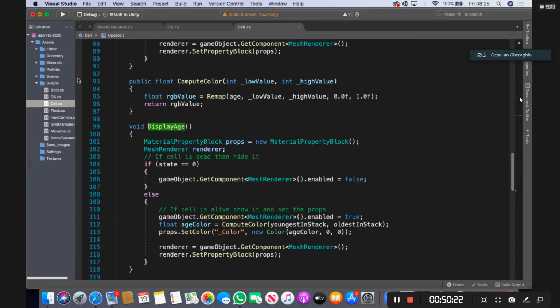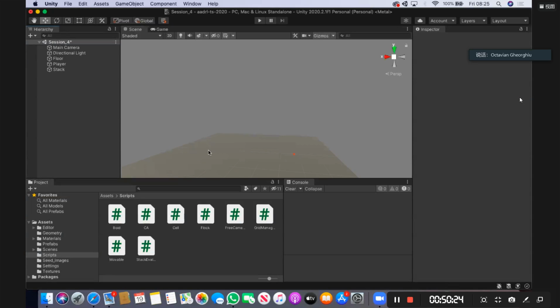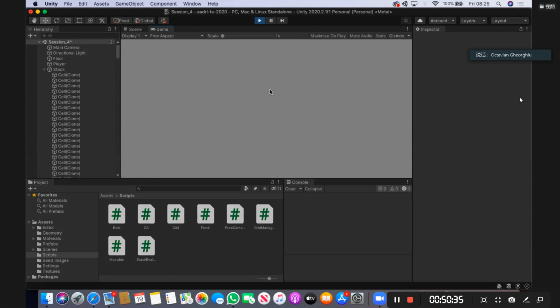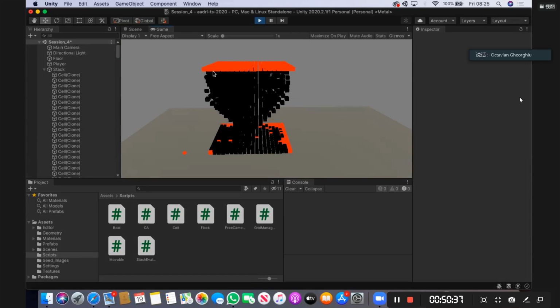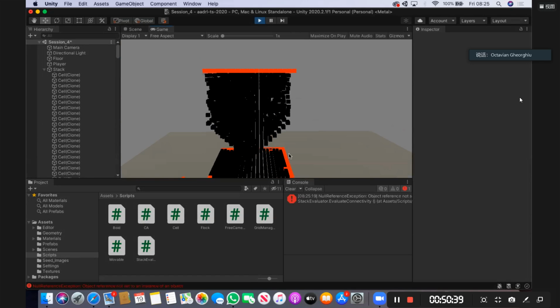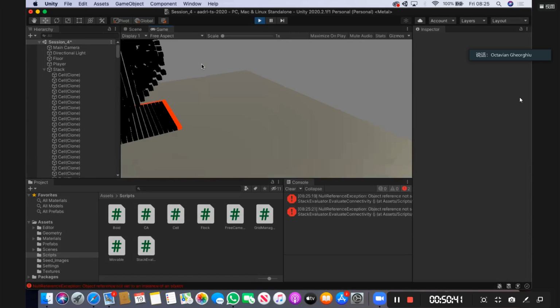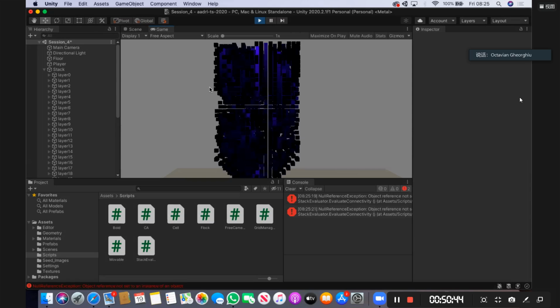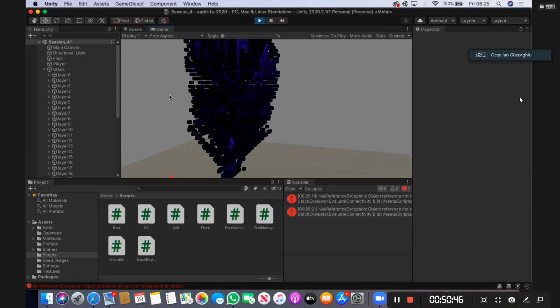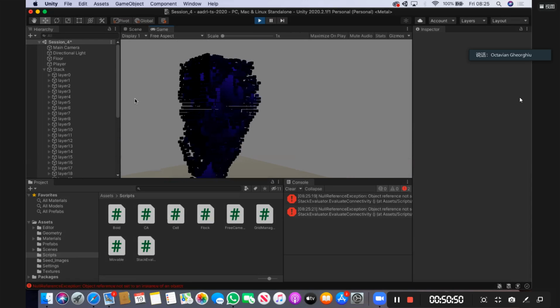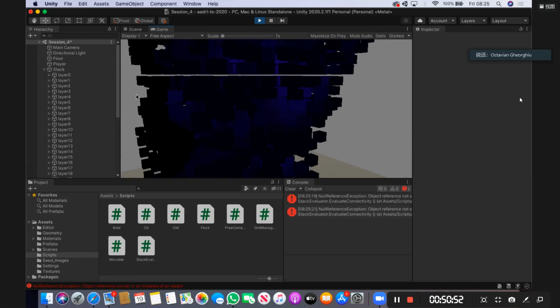Now we have our evaluator, right? And what's interesting, we're displaying the connectivity, but we don't have to wait for the connectivity to finish. We can call the connectivity even as we're building the stack, right? So I can call this function, and obviously it's gonna give me errors because I haven't finished computing the whole thing. But I could change my evaluator to be real time. So every time I make cells, I could compute how connected they are.